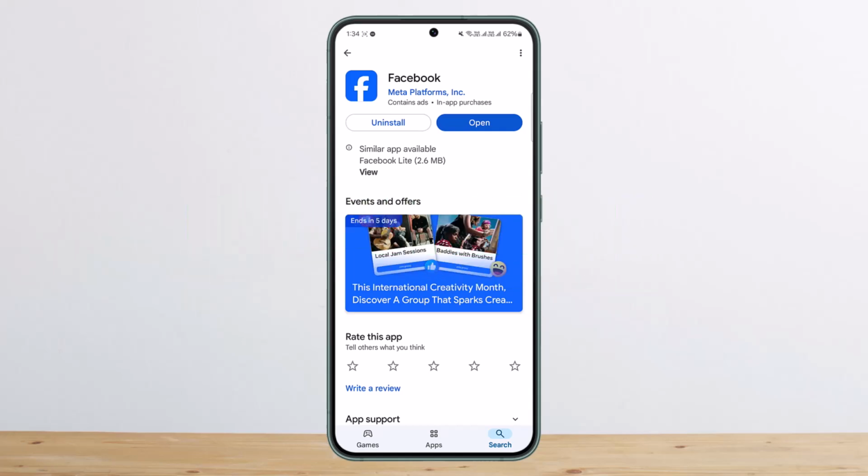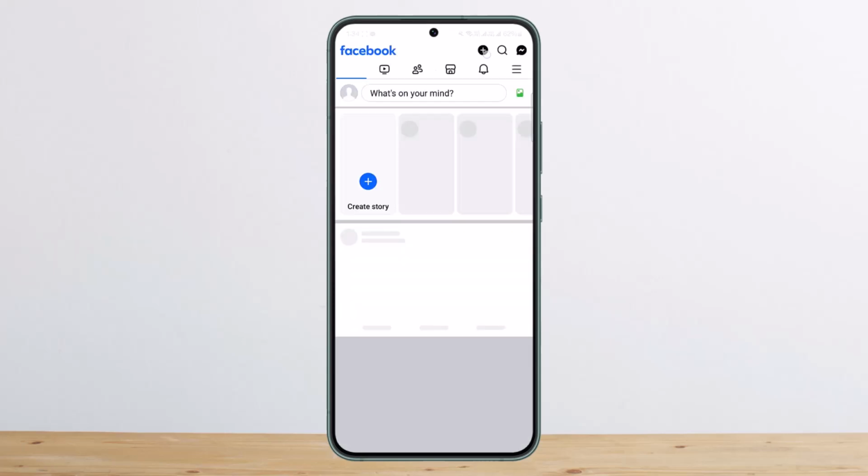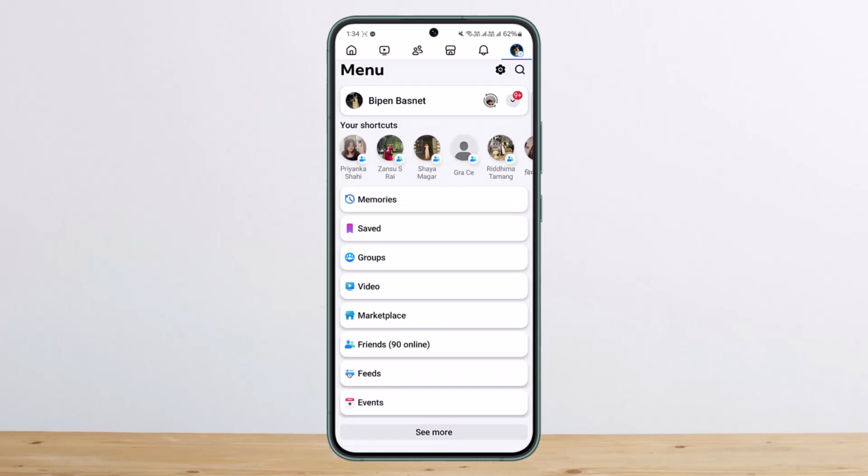This is me Pipin Misnet, and today I'll guide you on how you can get back your unpublished Facebook page. Well, the process itself is actually a bit simple and easy, so let me guide you through. First things first, what you can do is open up Facebook and head into the page that has been disabled.